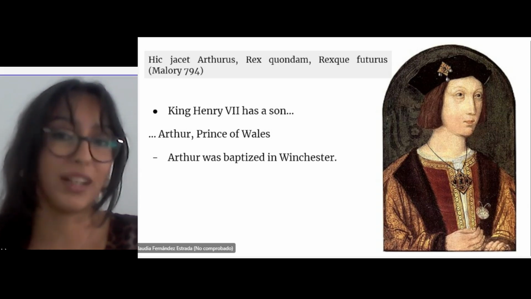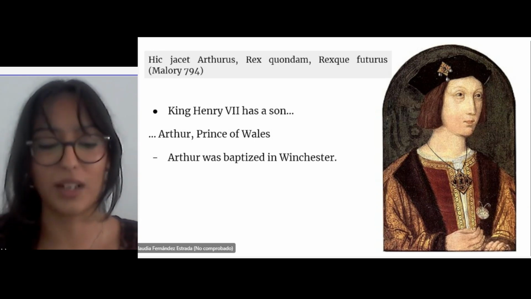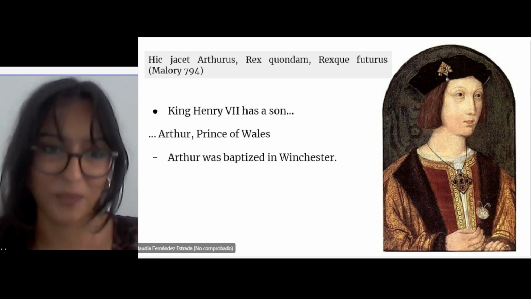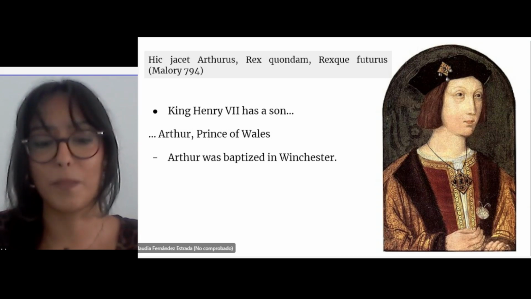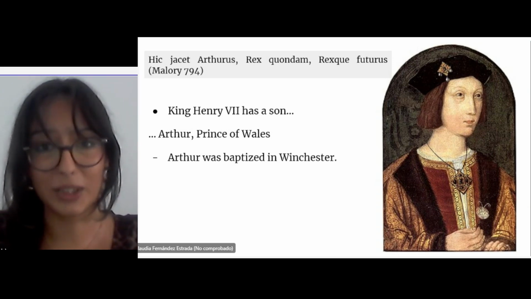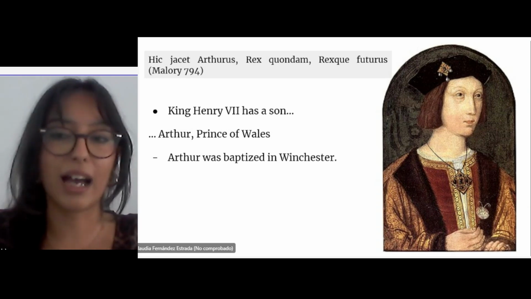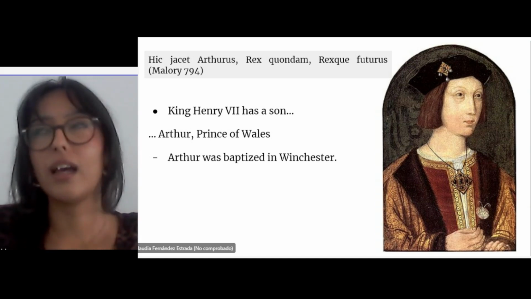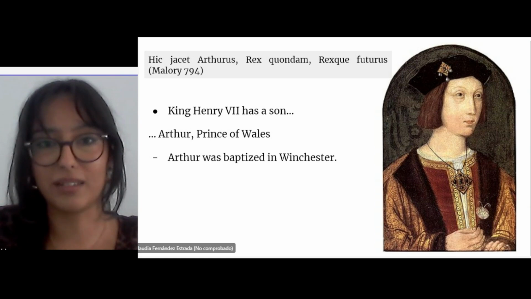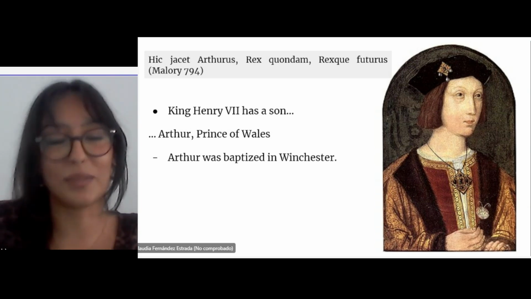And Arthur really does come back, because Henry VII does not doubt for a second when he has his firstborn son, and he names him Arthur and has him baptized in Winchester, which was believed by some to be Camelot. And this was the biggest piece of propaganda that they could have used, okay? Had Arthur, Prince of Wales, lived long enough to become king, the Tudors would have been set for life. But unfortunately, it wasn't meant to be.